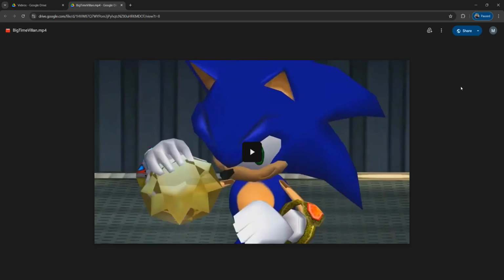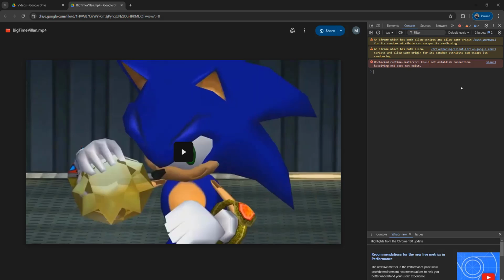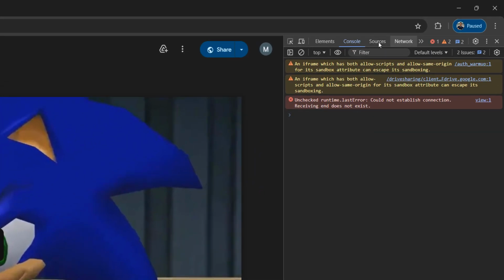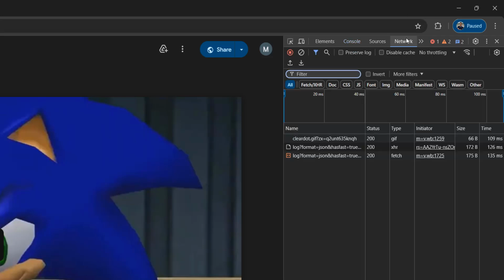And after that, you then want to press F12 on the keyboard, and this will open up the console. And then what you want to do, if you see a network tab up here, click on it. If you don't see it, click on the little arrows here, and then you're going to see an option for network here. So just click on it here. But since I can see network already, I can click on it up here.